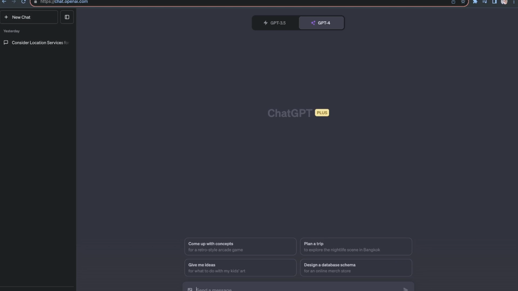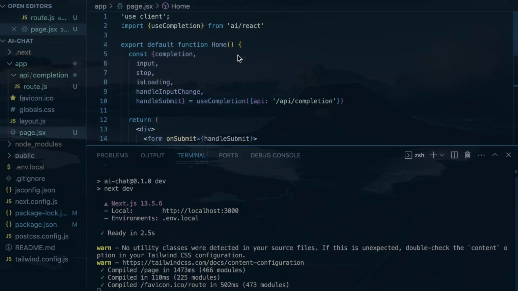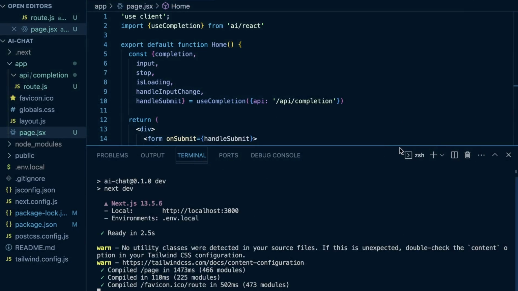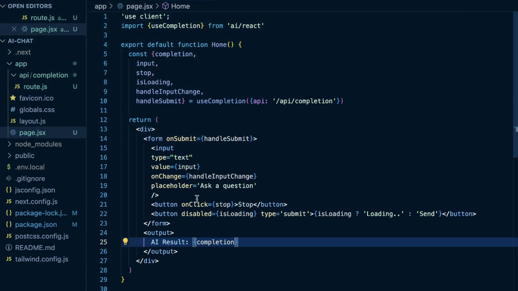But this looks ugly right now. So I'm going to head over to GPT here. I'm going to use GPT-4, but it should work just fine in GPT-3.5. But I'm going to go ahead and close my terminal.